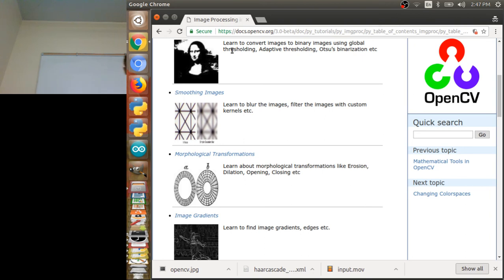I want you to run the smoothing images algorithm on the OpenCV logo. Create a whole new file and run it in that same folder. You will have the OpenCV image in that folder, but we're going to run the smoothing images. I'll give you some time to work on it until 3 o'clock. Do it the way you did with Iron Man. No, you're not doing what you did with Iron Man. You're going to change it up.